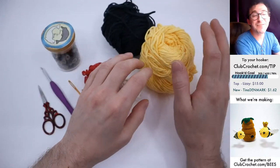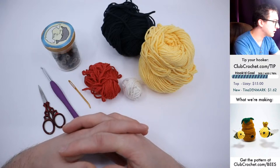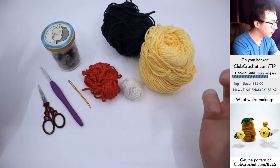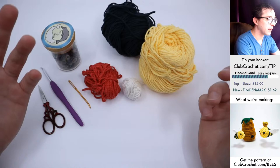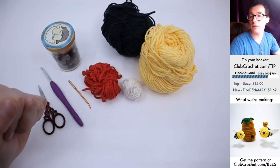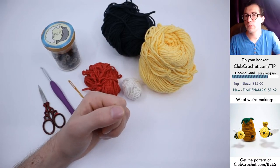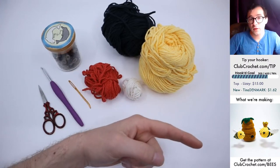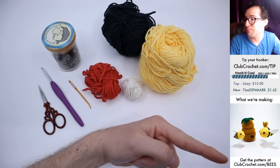Okay, well, today we're going to be making some bumblebees. But before I get started, let's talk about what you need for this. Now, you don't have to be crocheting bumblebees with us. You can be making whatever you want. But if you want to crochet bumblebees with us, there is a free pattern I came out with. I came up with this pattern like 3 years ago, but today I decided to make it free for the crochet along, so you can make it with us. You can find it right here at clubcrochet.com/bees.